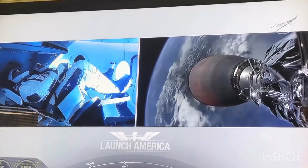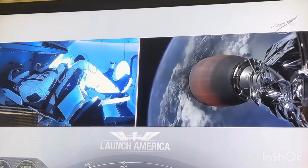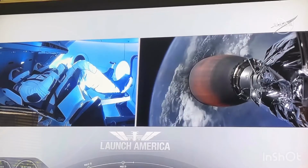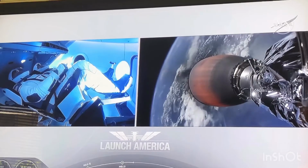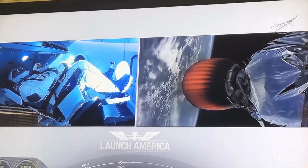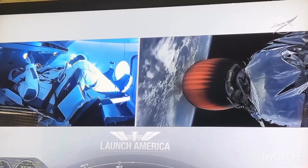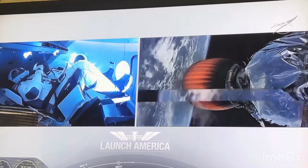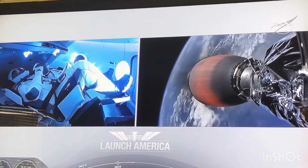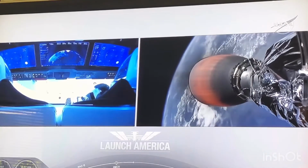The first stage beginning its flight back. The second stage being powered by that single Merlin 1D vacuum engine has ignited and is now carrying Bob and Doug into orbit. So they're going to continue under the power of this second stage. Stage 2 propulsion is nominal, which will cut off at SECO, or second engine cutoff, in about 8 minutes and 44 seconds into today's flight. So a little over 5 minutes to go still on this second stage.